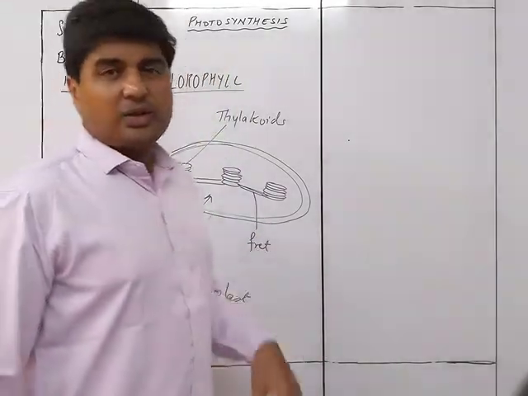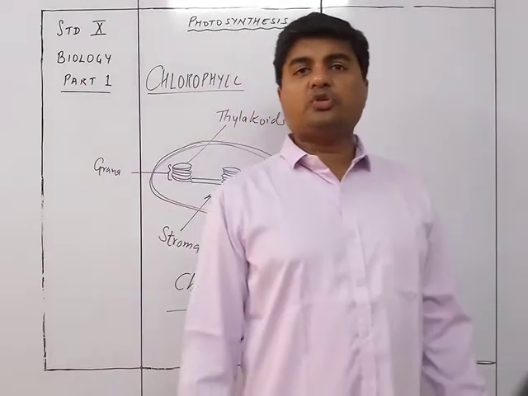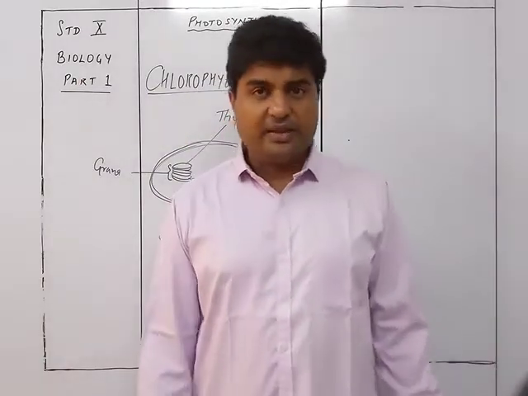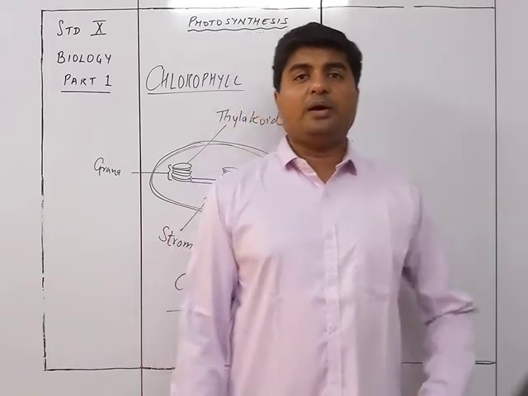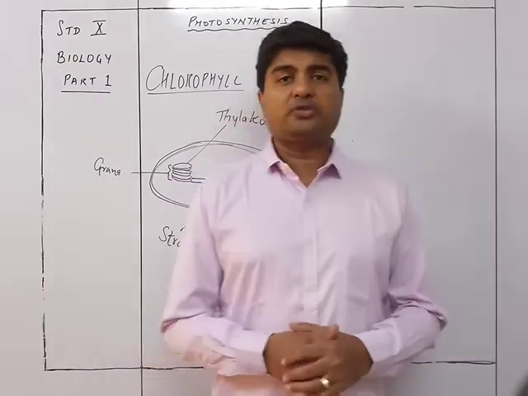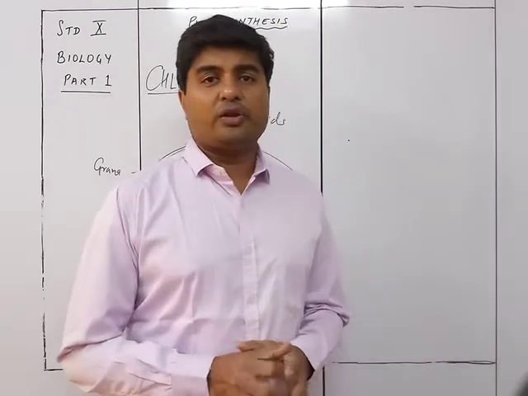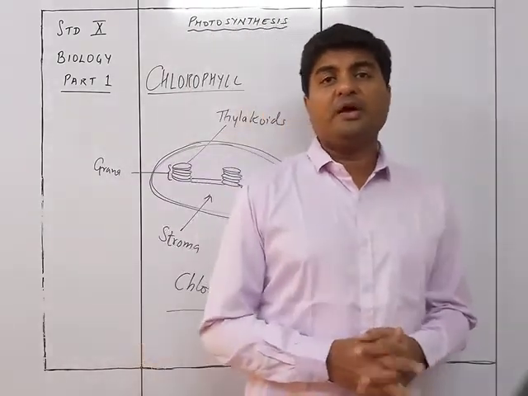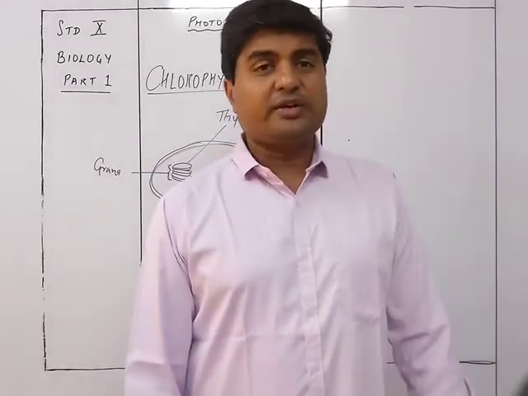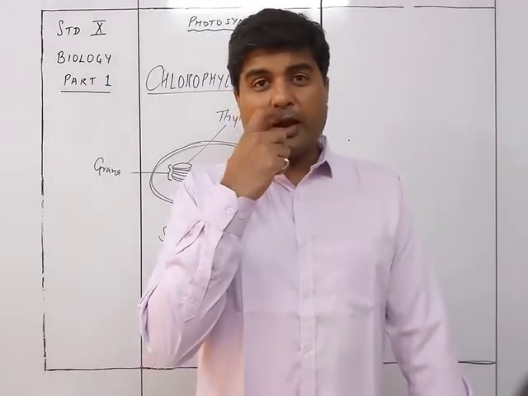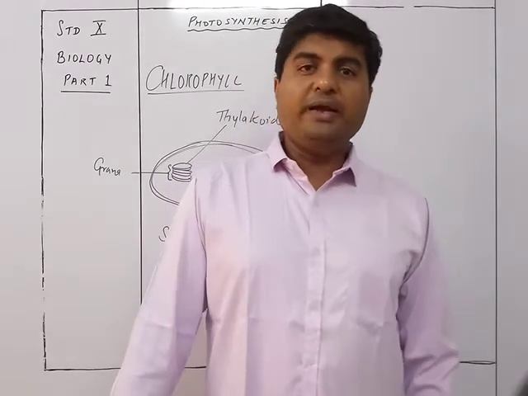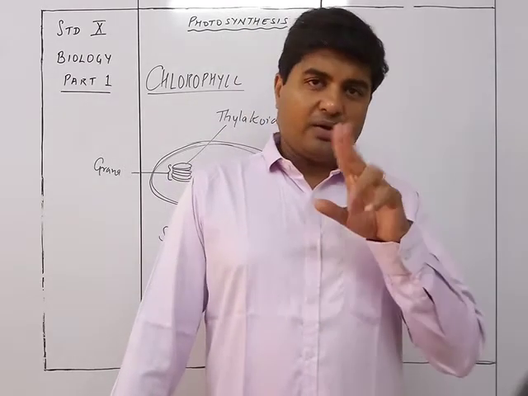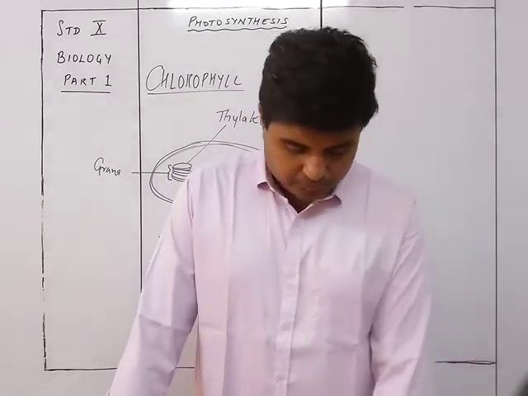We also understood that chlorophyll A and chlorophyll B are the most commonly found chlorophylls present in the plants, and the plants will require only an optimum amount of sunlight for the chlorophyll to be present. Otherwise, if too much light is there, it destroys the chlorophyll, and if the light is not available, then also the chlorophyll will not be formed. Accordingly, light and chlorophyll are very much connected to each other.